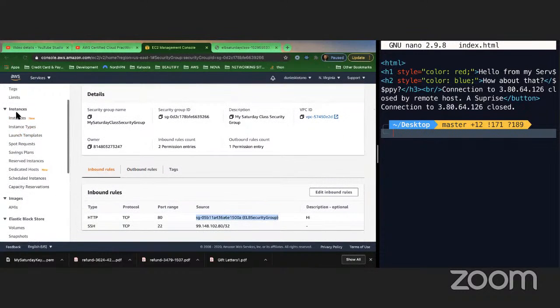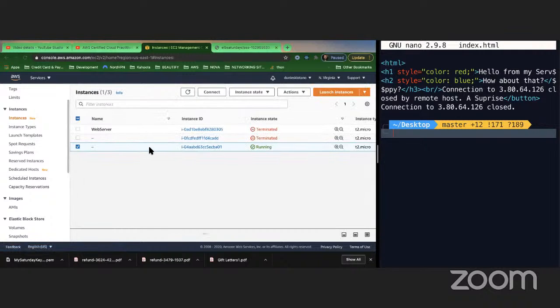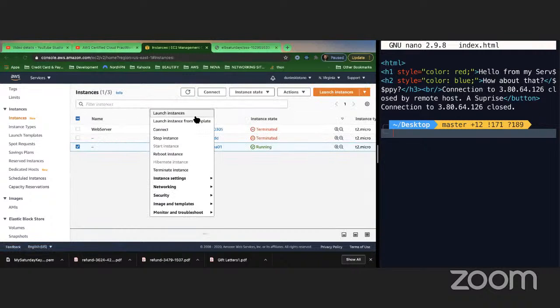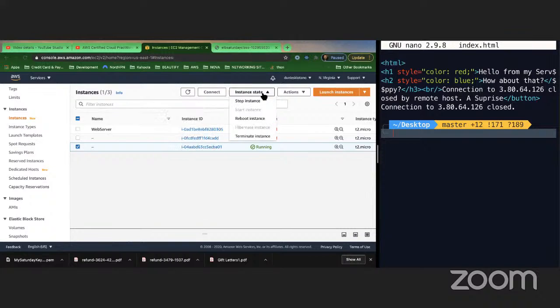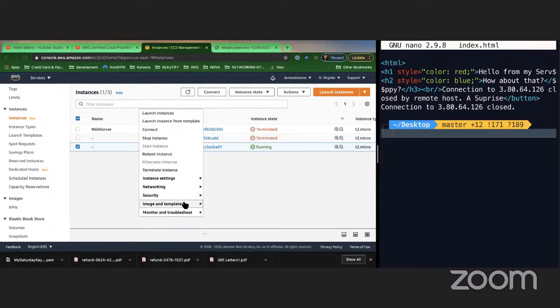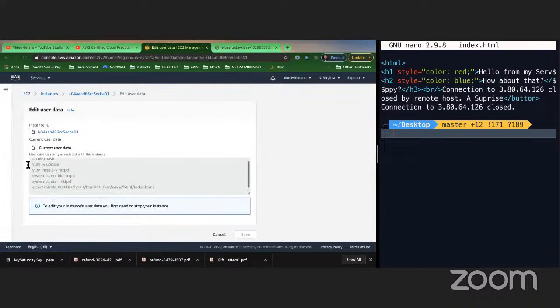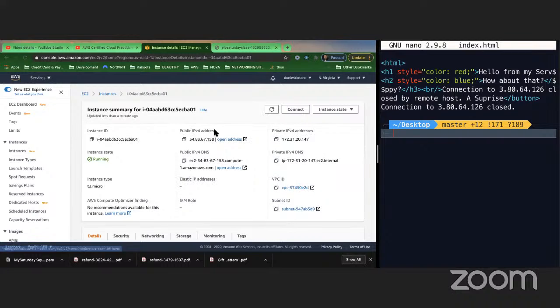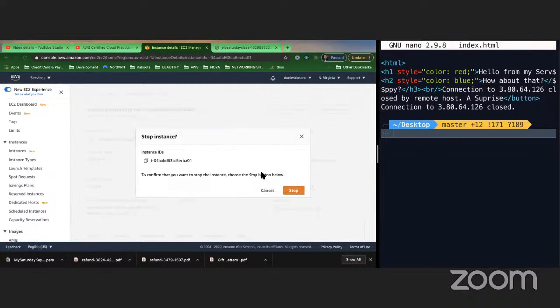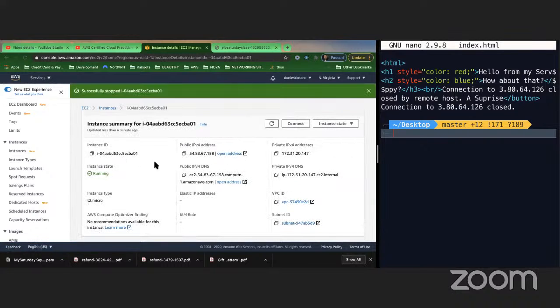Let me do something real cool so that you understand what I'm doing here. Let me stop the instance, right? First, let me come here and copy the data. Let me copy this because I'm going to use it now for another instance. Now I'm going to stop it because I want to change the text.